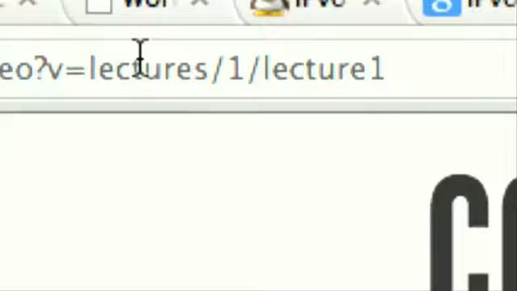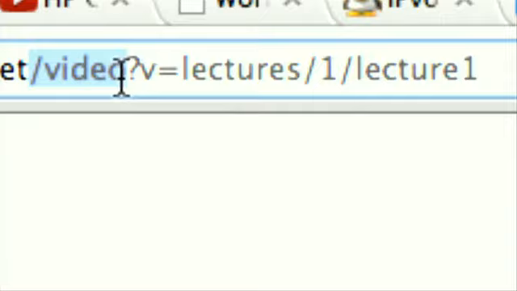So now let's look at the path of this URL, though. So the path here is just /video. And I don't actually have a file called video sitting on my web server. So while sometimes the path could actually correspond to a file on disk, it doesn't have to. So you can't assume, for example, that something in a path is actually a file that's sitting there on disk. But a lot of times it can be.